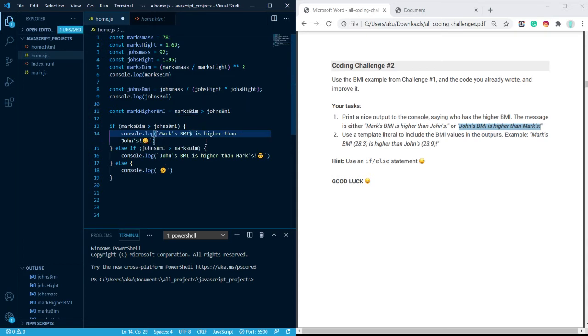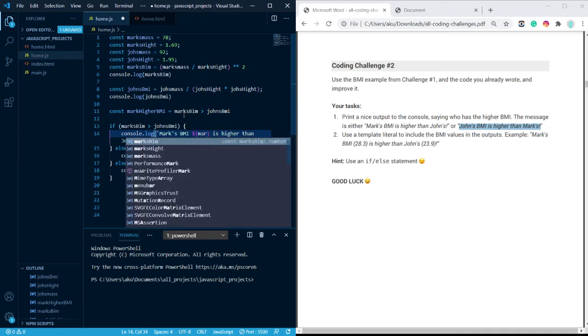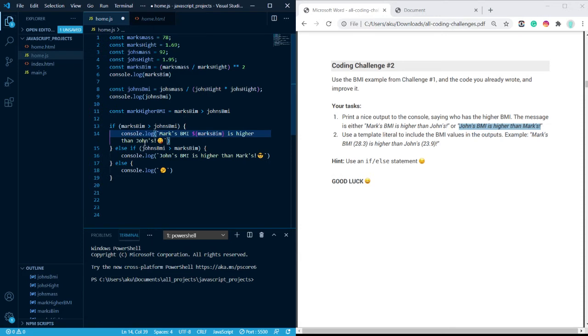So we use our dollar sign, then curly brackets, then max BMI is higher than John's. So where do you put John's? So here. So put a dollar sign and then just BMI.